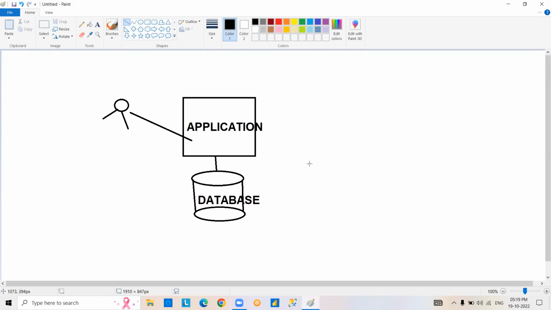So ultimately, where the data is going to store means that data is going to store in the form of databases. That is the purpose of it. Tell me, any question, please? Any questions?